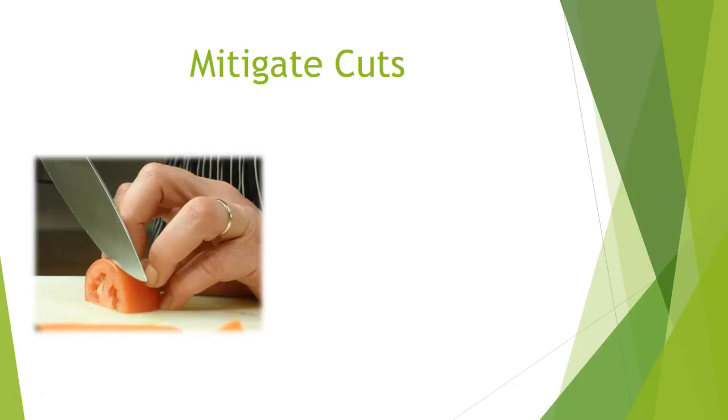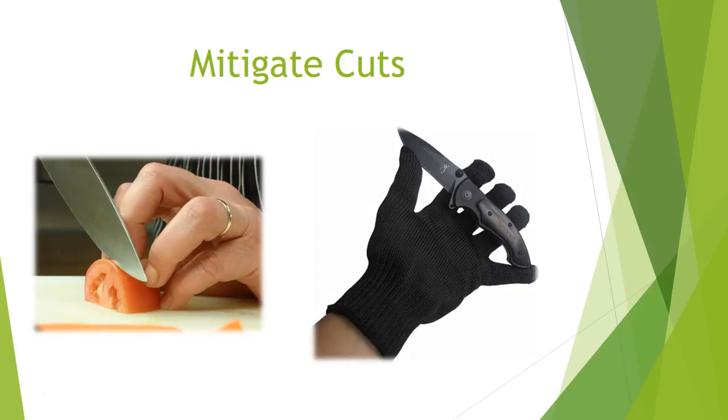So, remember to curl your fingers under your knuckles. This way, if you do accidentally slice part of your hand, the knife may only cut into the bone of the finger instead of possibly slicing part of it off. If you are camping or hiking in the outdoors, and let's say that you want to slice an apple, wear protective equipment on your hand so that it can stop the blade from an accidental deep cut.